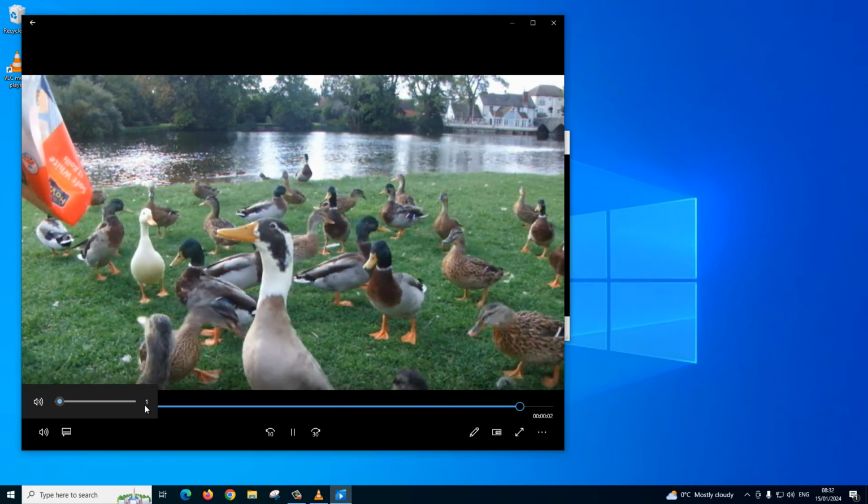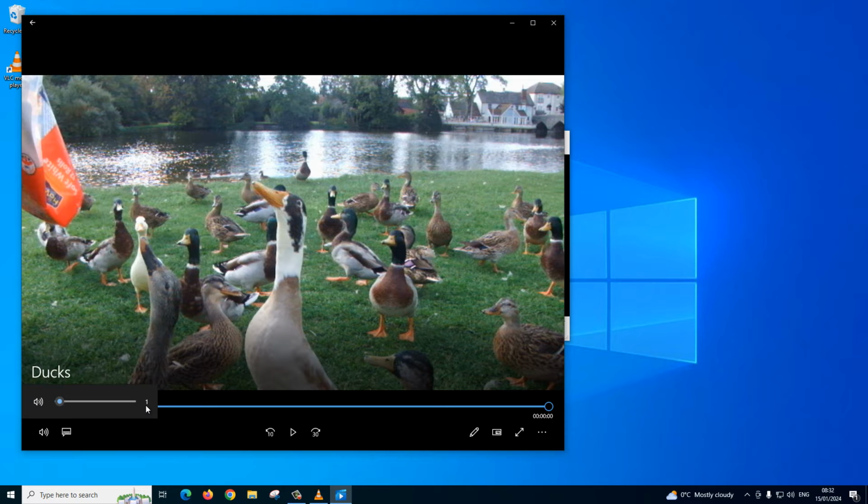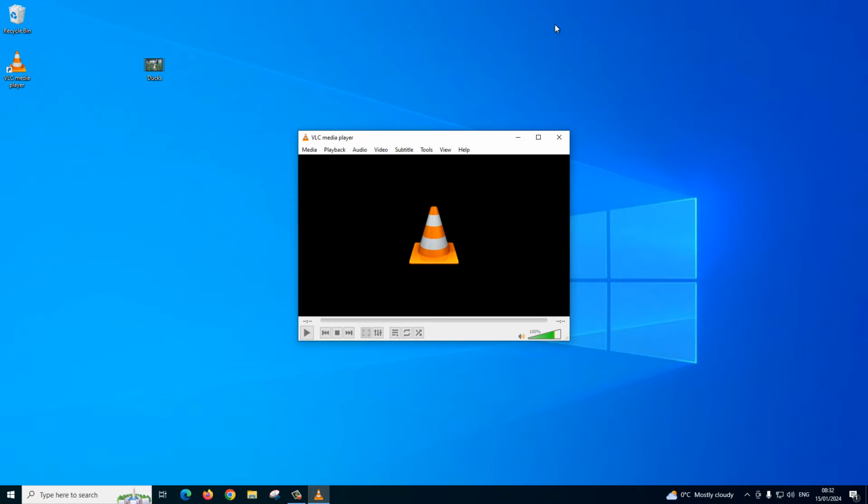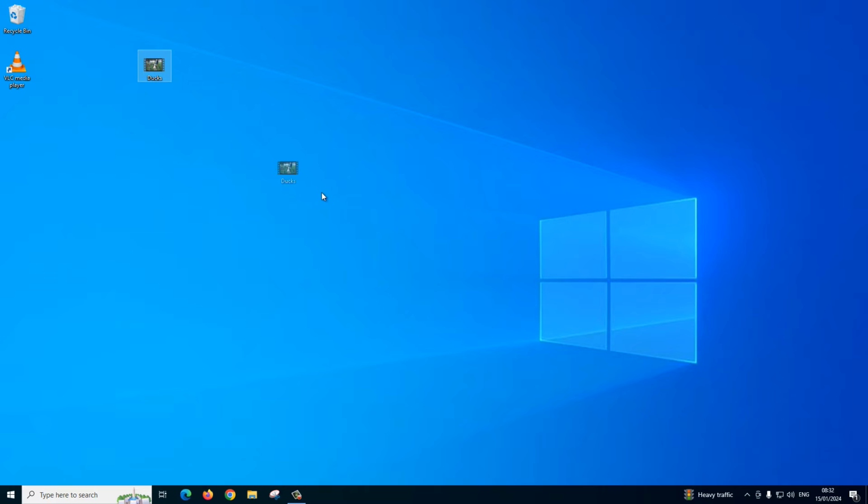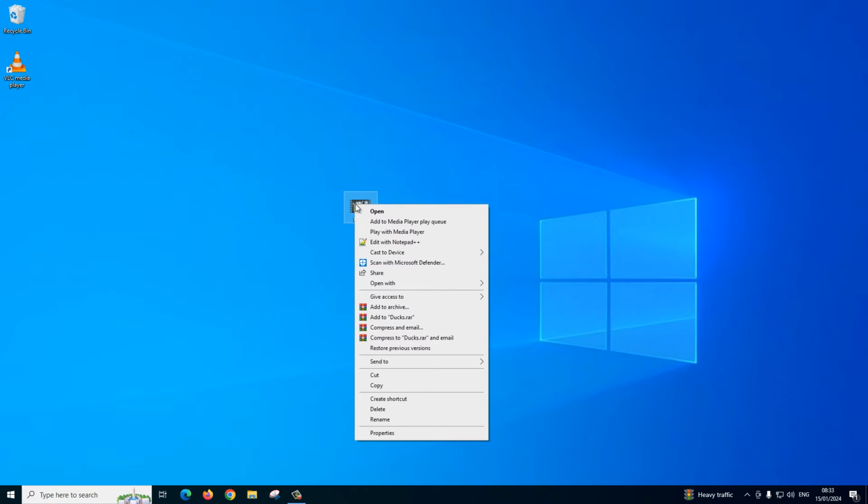And let's just say I wanted to concentrate more on the larger duck right in the middle of the screen. So I want to crop the edges out. I want to get rid of the bag of bread that we're using to feed the ducks with. So let's close that for a second. That's going to be our project file. So if we started from scratch, if I right click on the file that I'm going to use as my project and select open with VLC Media Player.